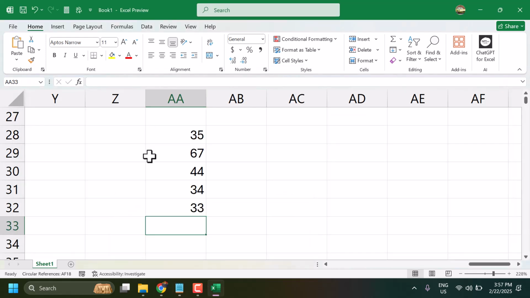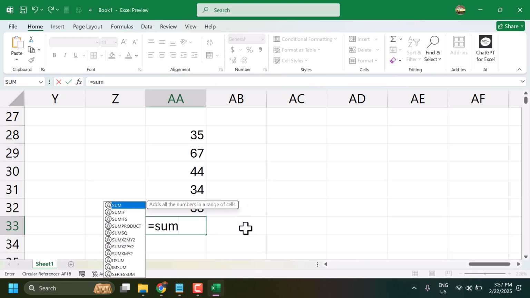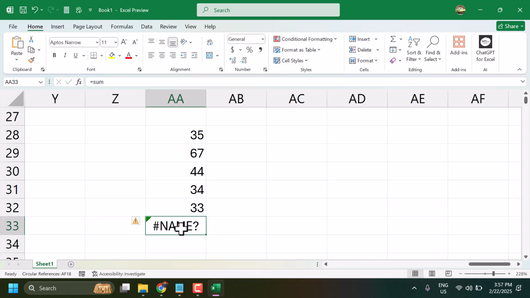So if you use any formula, like the sum formula, we have to first select this cell.